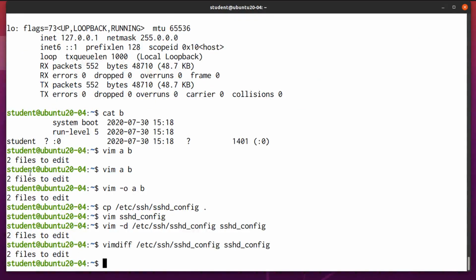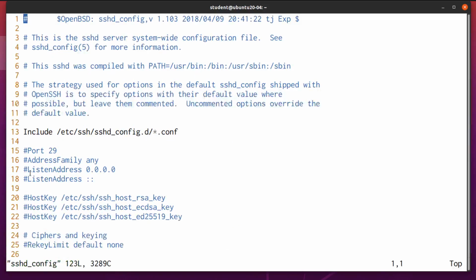One last thing. If you exit Vim without properly closing it, so without using a command or a shortcut, like closing the terminal or pressing Ctrl and Z, next time when you open the same file, you'll be presented with a message. I'm opening a file, this one.